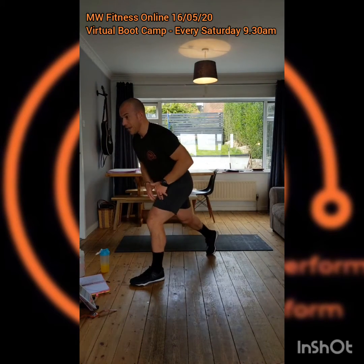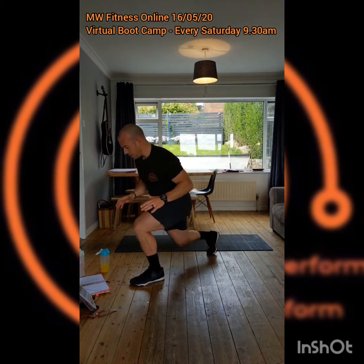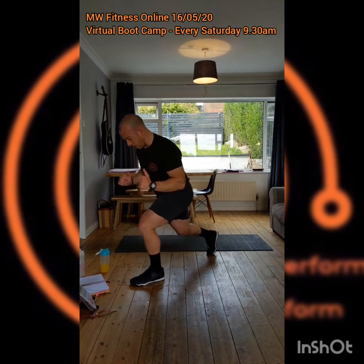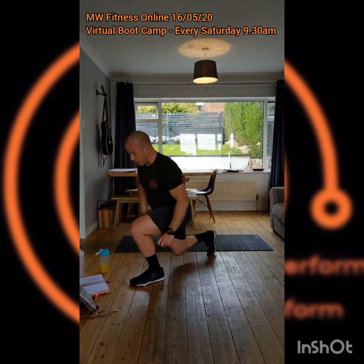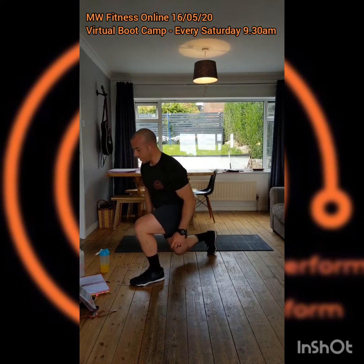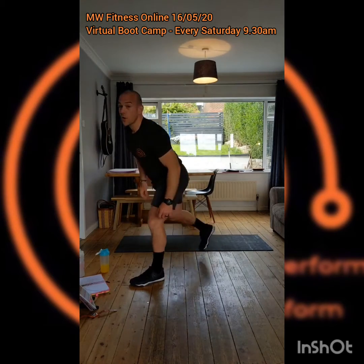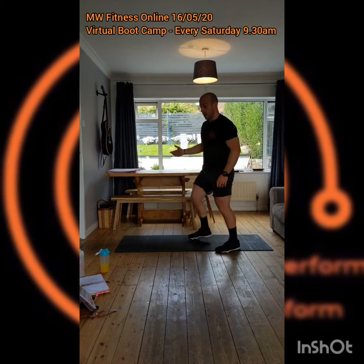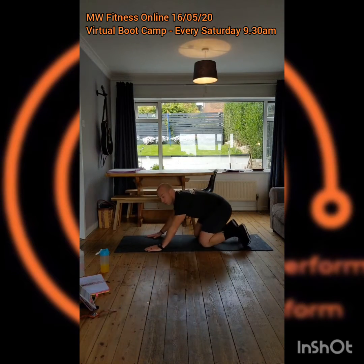Twenty seconds. Keep that weight forward on the front leg. More focus this time. Less talking, it's working better. Really feeling it now, good stuff. Hold it in. Close grip press up next. Elbows tucked in. Full or knees, either's good. Then we're going to come up to heel flicks. And then back down to tension crunches, holding that crunch.